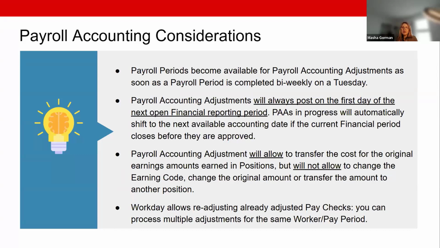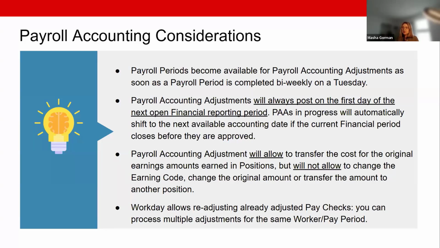How do those adjustments post? The accounting dates work in an interesting Workday way. If you adjust in a pay period that is in your current financial period, let's say we are right now at the end of April, April is still open. If you are adjusting an April pay period, the first one in April, the accounting date on that adjustment will hold the same accounting date as the pay period, the original accounting date. Now, if you are in April and you are adjusting a pay period in February, your accounting date on the adjustment will actually land in April.